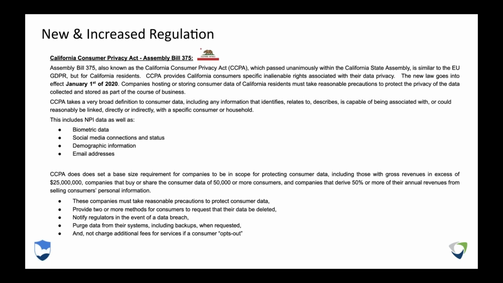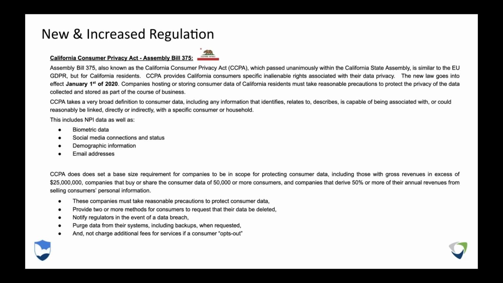Now, the CCPA does establish some requirements on how big or complex the company organization has to be. It's either 25 million in gross revenues or 50,000 consumer records, right? Now, you may be saying to yourself, well, hey, we don't have that big of a footprint in California.